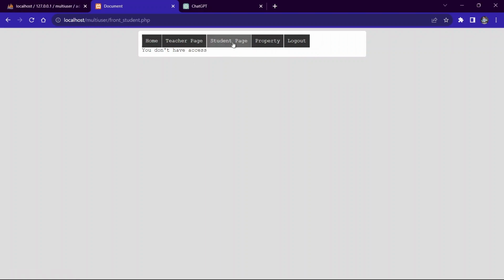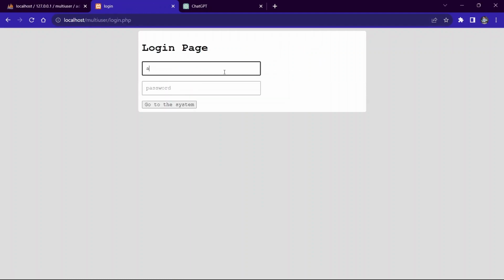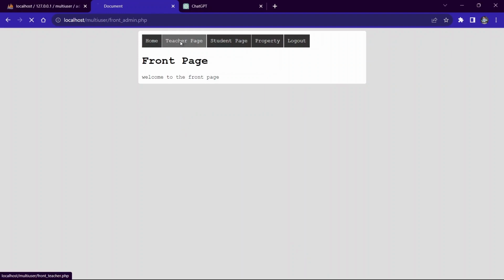You don't have access to the student page or property page, so you only have access to the teacher page. Also, if we choose admin and password 123456, admin will have access to all of the pages.